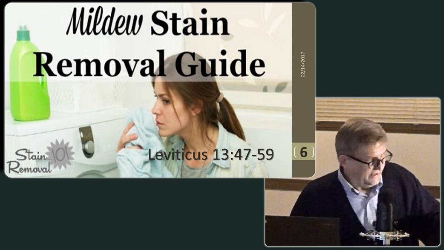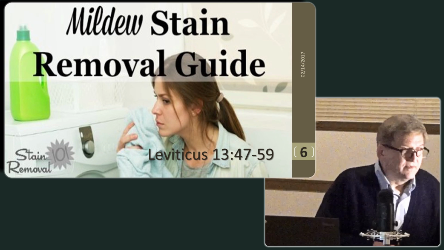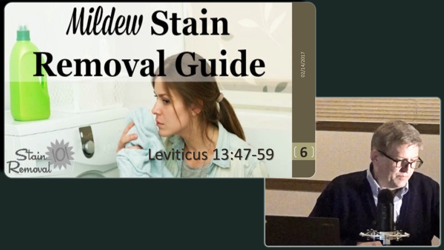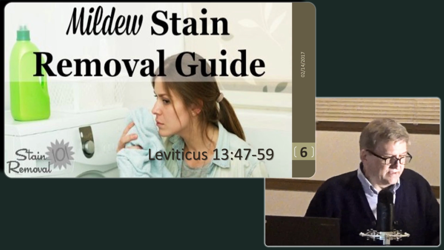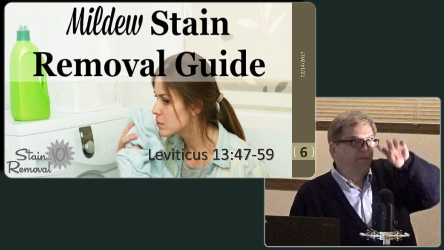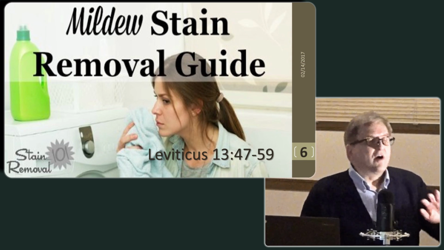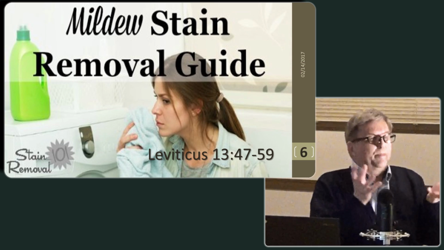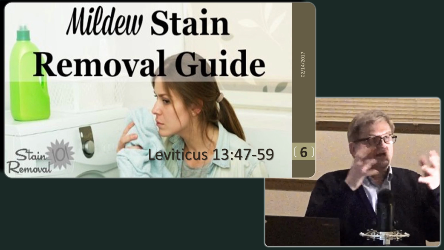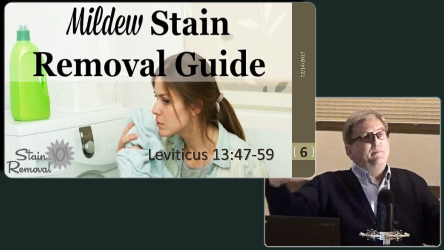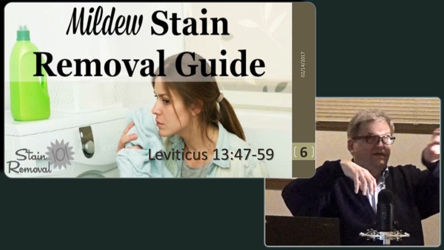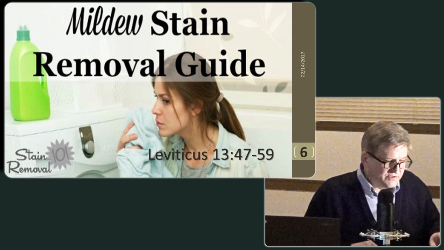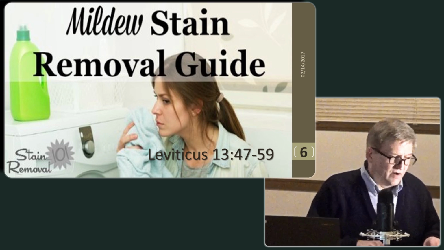But if the stain has faded after being washed, then the stained area can be cut out of the garment, is what chapter 13 tells us. And if that contamination would ever appear again after the bad place had been cut out, then the whole garment would have to be burned up. So that's a third chance for your garment to be completely burned up. But if it never appears again, then you can wash the garment one last time and you can keep the remaining portion of the garment, the part that wasn't diseased and cut out, and it will be declared to be clean. And that was the so-called law for handling contaminated garments.